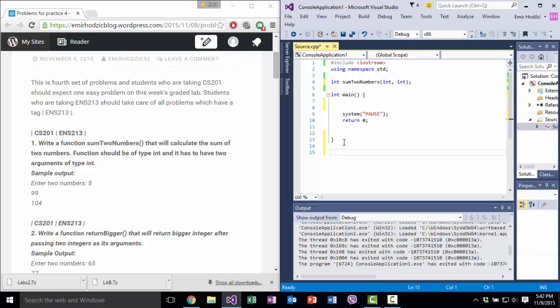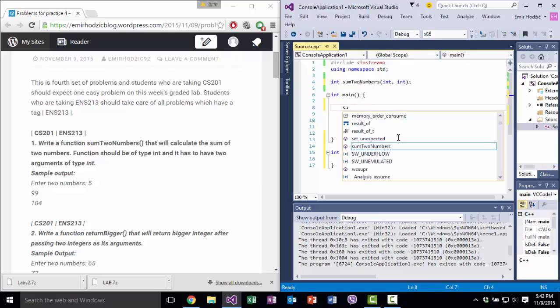So here we will again copy this part and put it down there, and instead of a semicolon we will put curly braces. Here we need to give names to the variables that we are going to use inside the function. So I will put a and b because this function is going to use these two variables. If we start typing in Visual Studio, IntelliSense gives us a suggestion of what we can use.